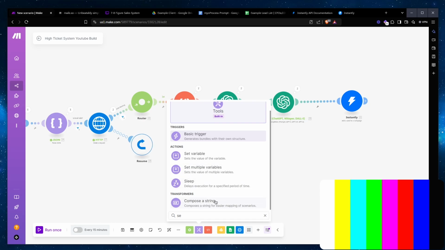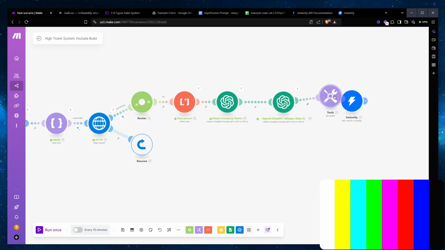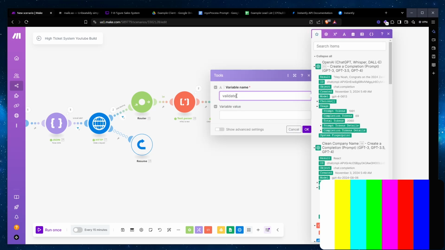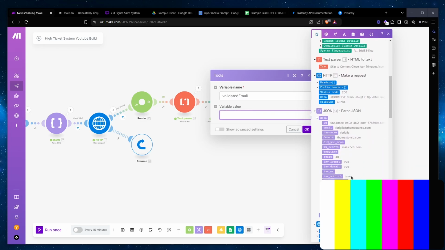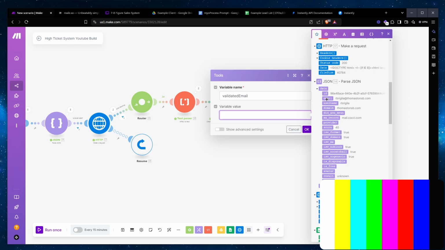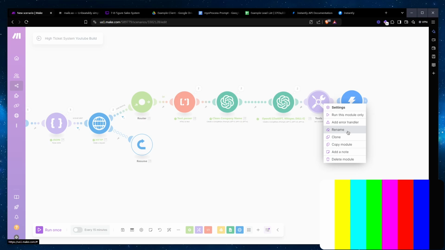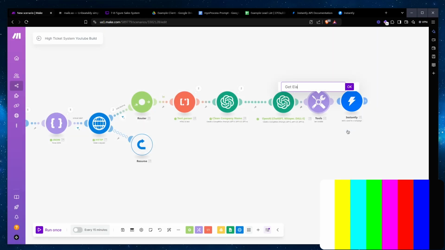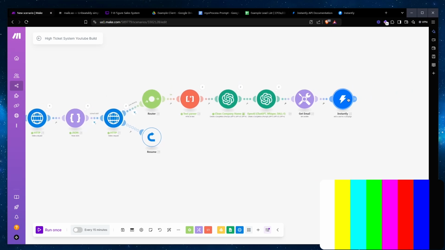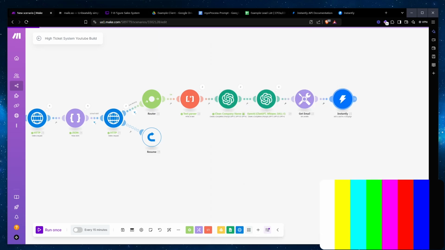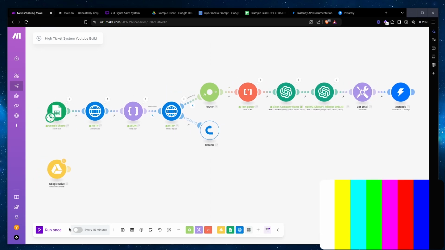So we're going to click on set variable, and then what we need to do is validated email, and then the email is going to be this email right here, and then it's going to be get email, and then we're going to auto align this, and then the email is going to be this email right here. So let's run this again.